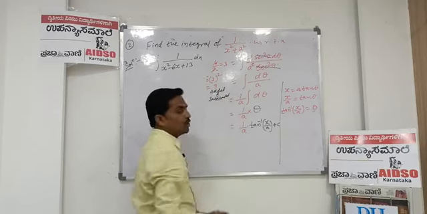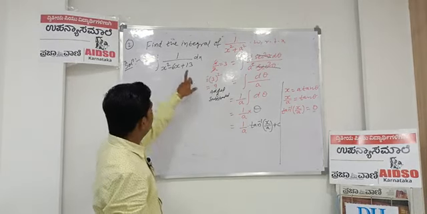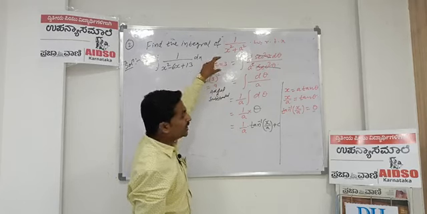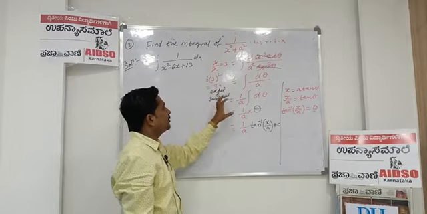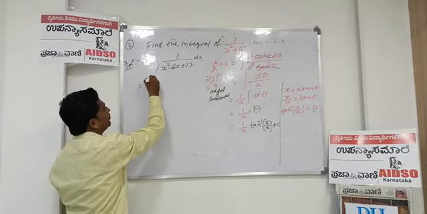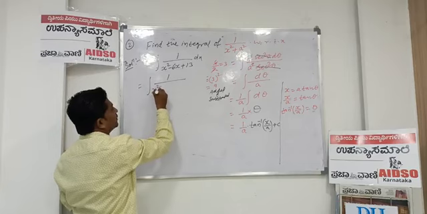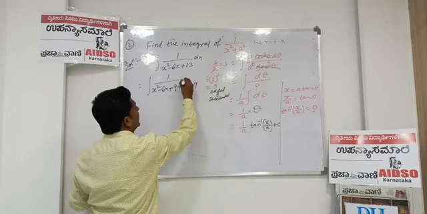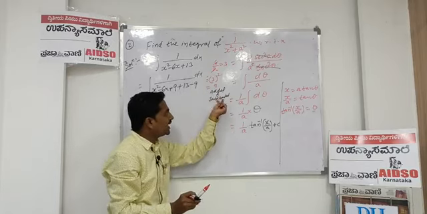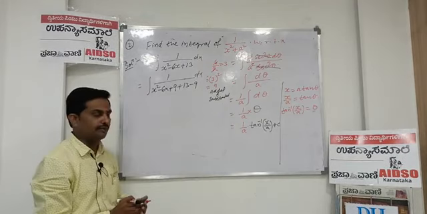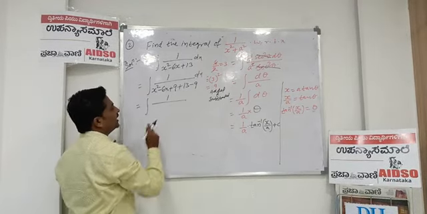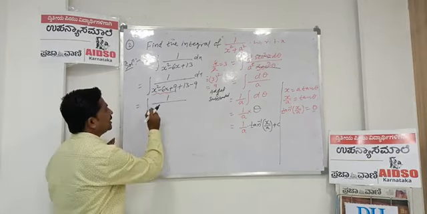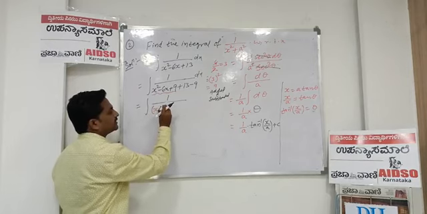Remember this part. The middle number given is 6. It is divided by 2, and after dividing we get one number, it is squared and becomes 9, and it can be added and subtracted in this denominator part. So we have the integral of 1 upon x square minus 6x plus 9 plus 13 minus 9 dx. It means we have added 9 and subtracted 9 in the given denominator. Then x square minus 6x plus 9 can be written in the form of x minus 3 whole square.